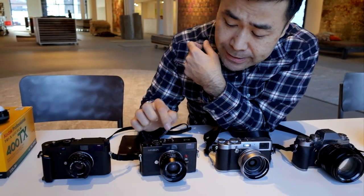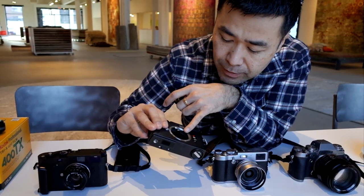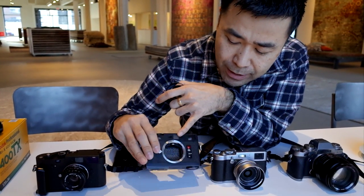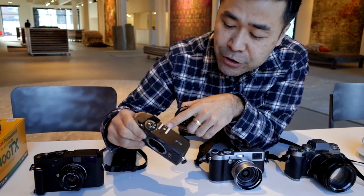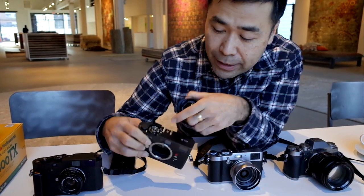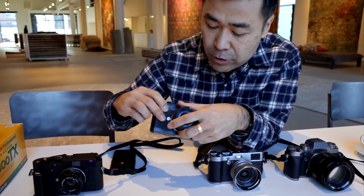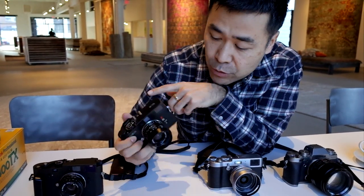This has a TTL. You can even see the shutter plane there, that's actually for the TTL through the lens metering. And even on the flash, you can see that there's extra little connectors there for the off the film plane flash exposure. So this is quite an advanced camera. This is an electronic camera. It needs a battery to run.